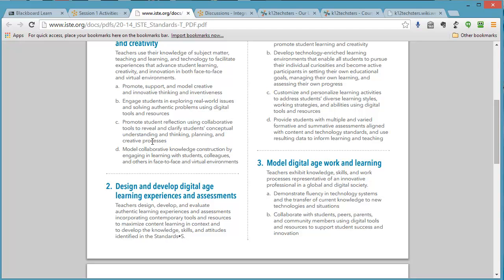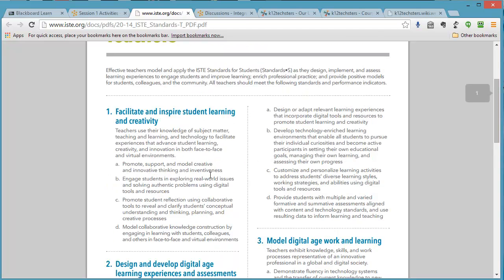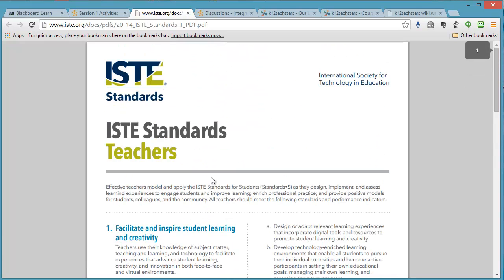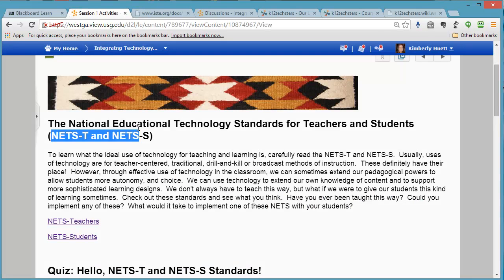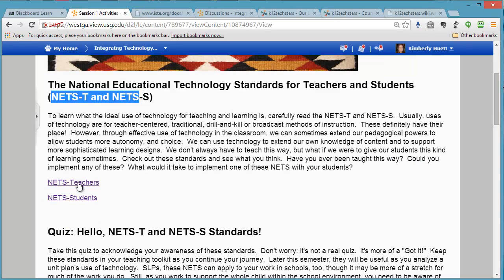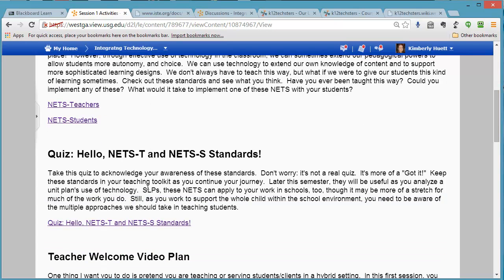Maybe, if you're some kind of design genius who really knows your content and you're really fluent in the technology. But honestly, I think for most of us, we might aim to do this once a week. We aim to hit on these different kinds of things a few times a week, or maybe a few times a month. It just depends on your setting, and you're going to have to learn how to do it and think about it. But I want you to begin thinking about it. So read these standards and hold them close throughout the semester, and we'll come back to them when we do the unit plan modification assignment.